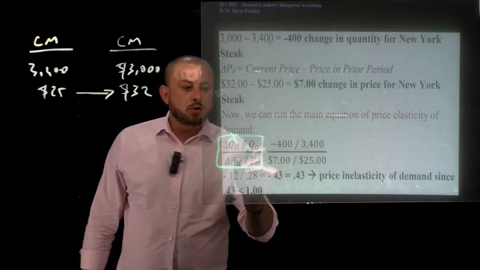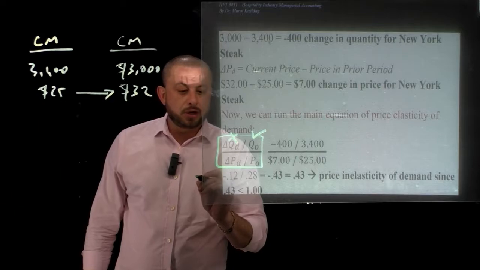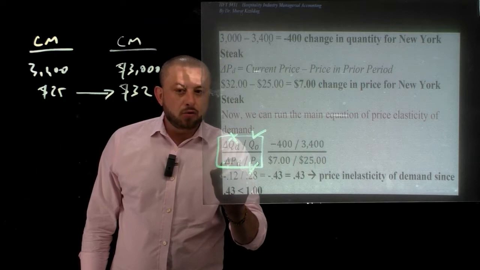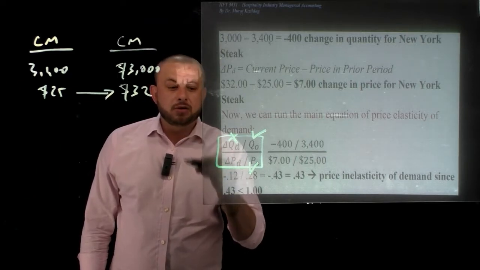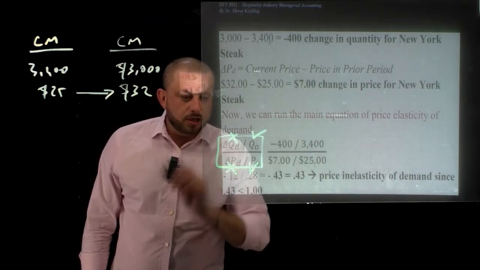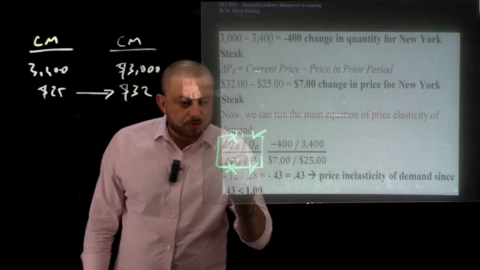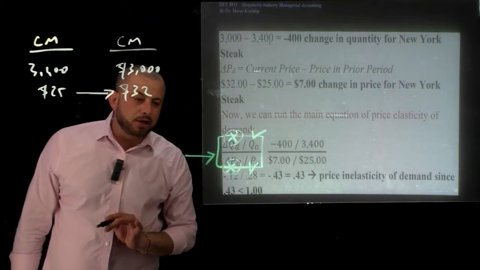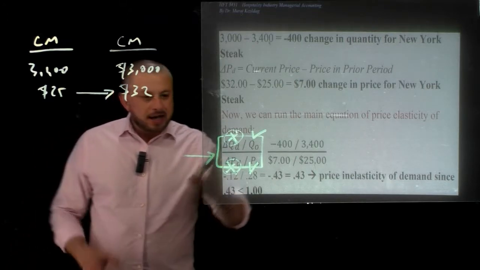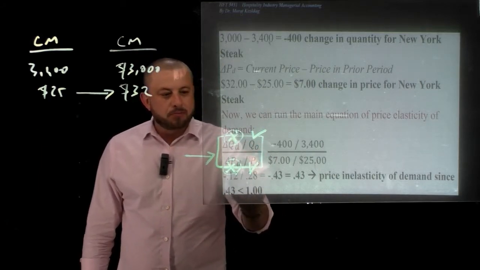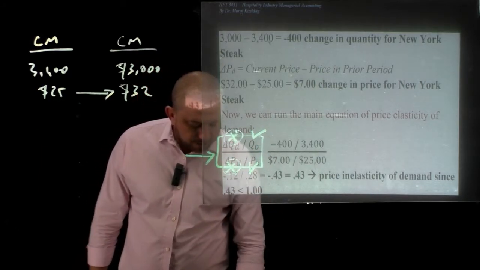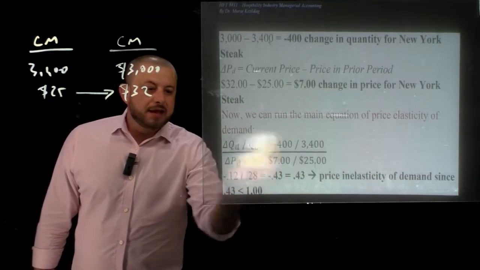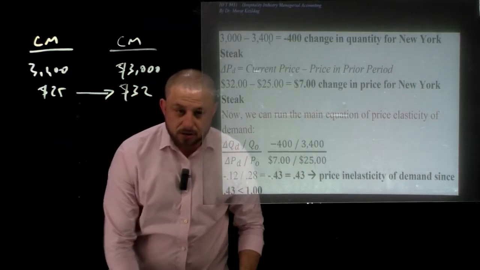Do we know what QO is? Yes, we do. Check mark over here. Do we know what PO is? Yes, we do. Check mark over here. Do we know what delta PD is? We don't. Therefore, we are going to find these two first, and then get to the final point. Once I am able to plug in the numbers for each component of the equation, I will be able to run the equation, find the final solution, and make a great interpretation.